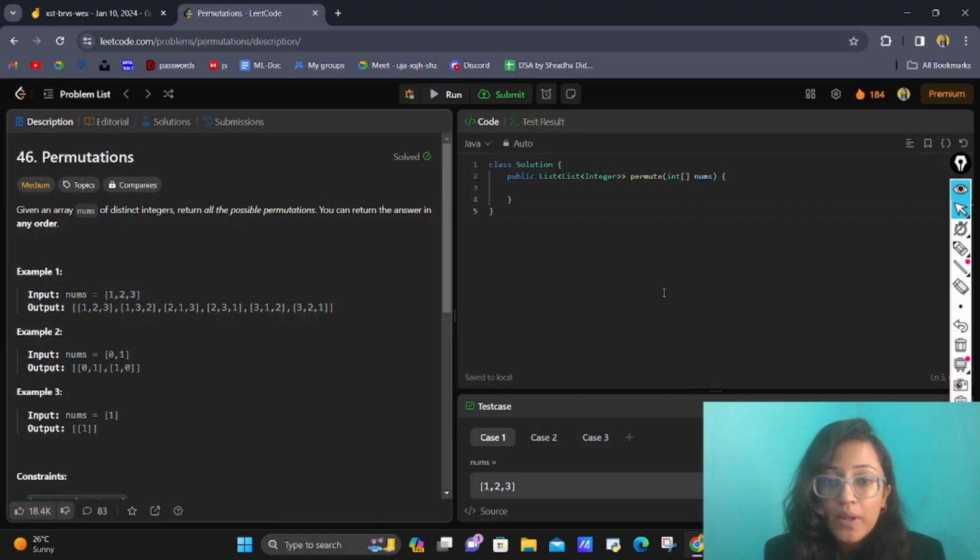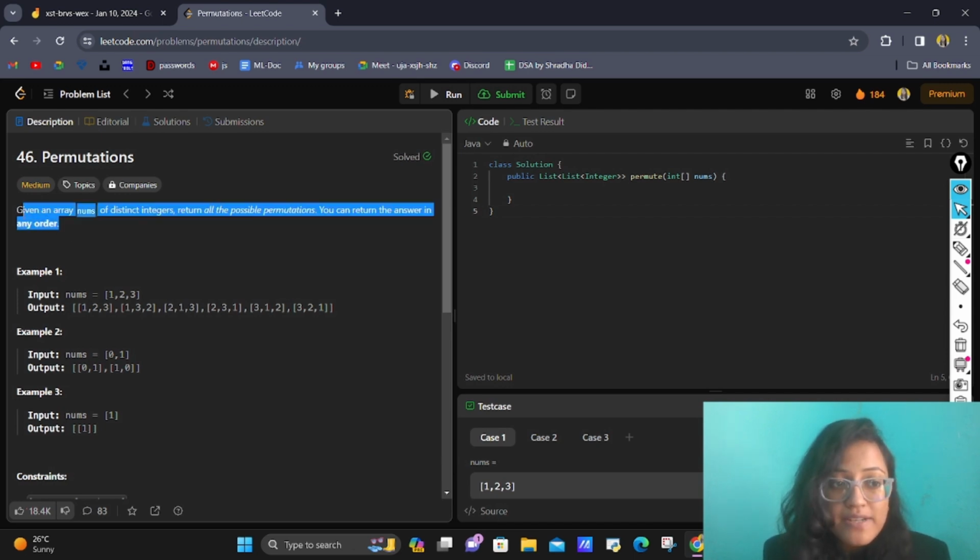In today's video, we'll be solving a question from LinkedIn where the difficulty level says medium, and this question is permutation. Almost all of us have done permutation previously in our schools and colleges, but that was in mathematics. Here we'll be solving that similar permutation through our coding, right? So let us check the problem statement.